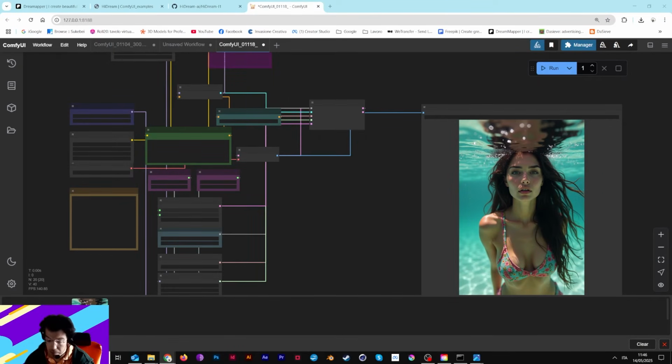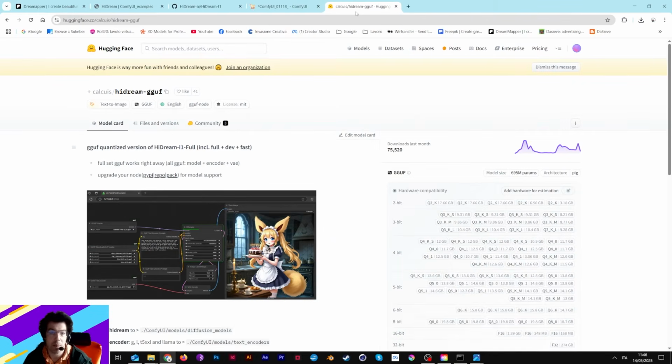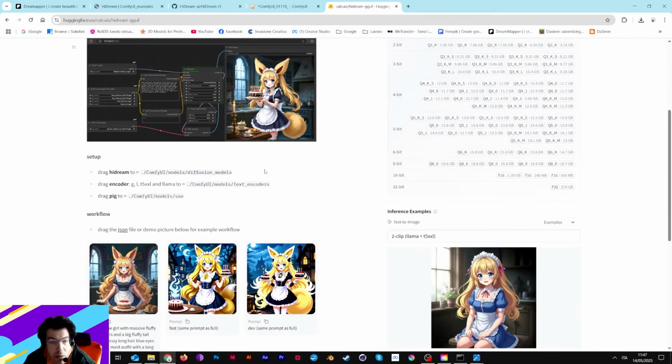There is also this possibility, if you want, okay, the GGUF models.